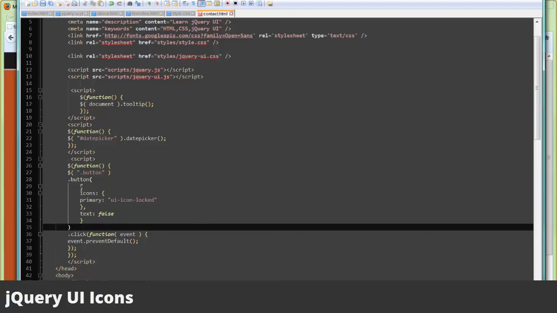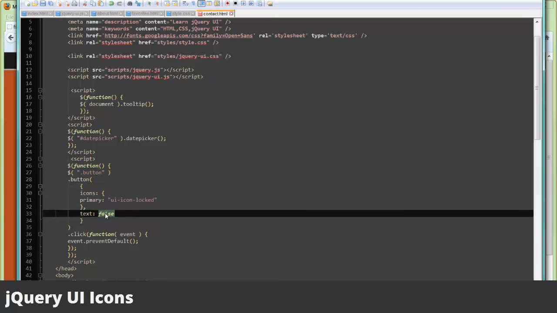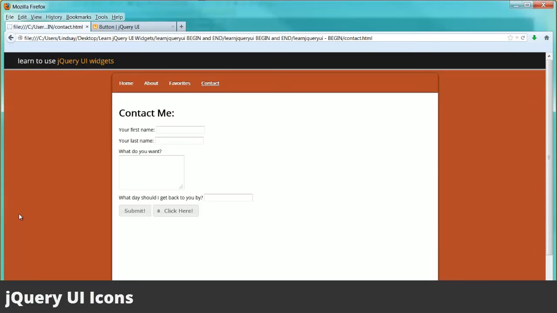I'm going to format that so you can see that this is saying that we want the ui-icon-locked and we don't want to display text on that button. Well, that's not true, so we want to change that. And we're going to add that. The thing to keep in mind here is you're going to notice that obviously the icon isn't showing up on this first one here. Well, this class that we're applying under the hood doesn't work on an input. This only works for our A tags, for our anchor elements that we're applying the button class to.